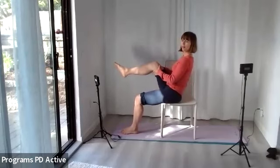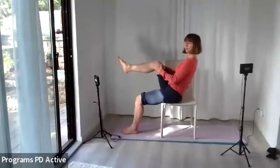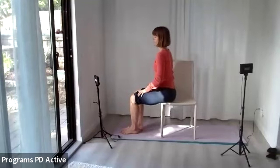Yeah. Get to a little bit of a lean back, right? So you have to engage those core muscles. Keep breathing. Excellent. And then release. Take a couple of breaths, and then we'll do the other side.